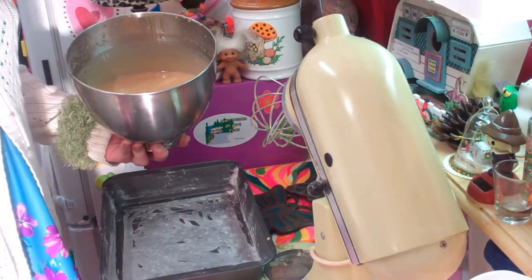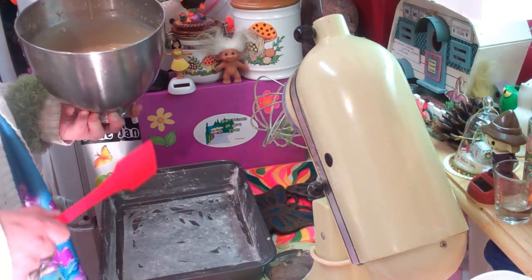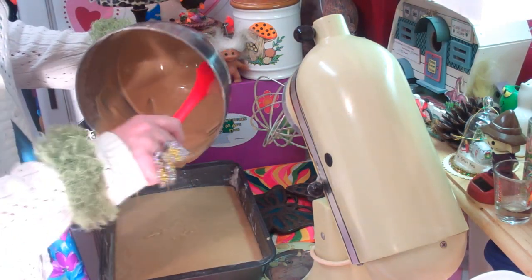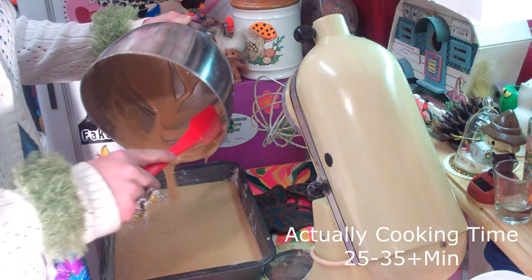Okay, now we have our peanut butter cake batter. And I've got a 13x9 baking pan that I've sprayed down and floured. And I preheated the oven to 375 degrees. And this is going to bake for about 25 minutes or until a toothpick comes out clean.